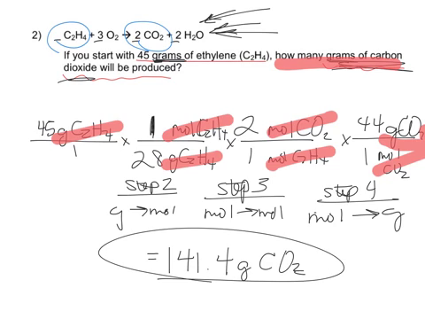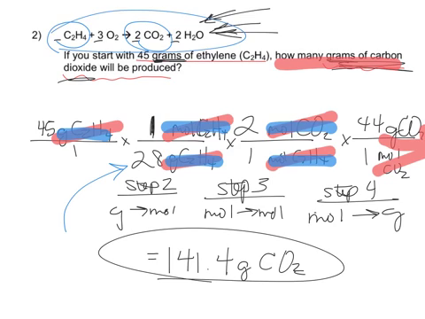If you need any further help with this and you're not quite sure how to set it up, one of the things I really strongly advise students do that a lot of students don't do is do this step here where you're kind of making sure you're adding in all these units, because it really makes it visually easier for you to see. And it makes it easy for you to see what it is that you're crossing out and what you're going from and what you're turning it into, because essentially we're just using math to figure out how much product we're going to make. And all these numbers are just coming from either the periodic table in the case of a molar mass or this balanced equation here for the mole ratio step, okay?